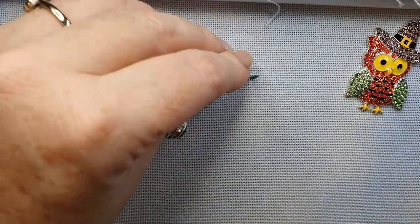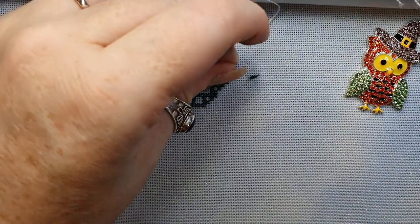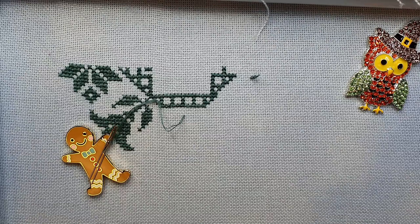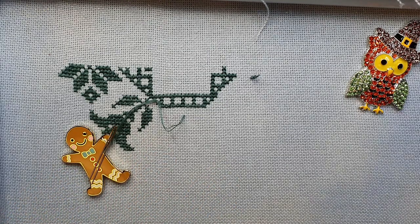When I first started cross-stitching, Fat Quarter Shop had quite a number of different packs in the Weeks Dye Works — I do believe they still have them — and they were about $50 a pack. I grabbed a Christmas pack, a Spring pack, a Neutral pack — so the Neutrals were like primitive colours — Brights, Summer. That was a lot of floss I got in one hit and it built my collection straight away.